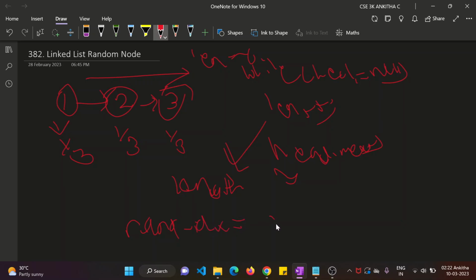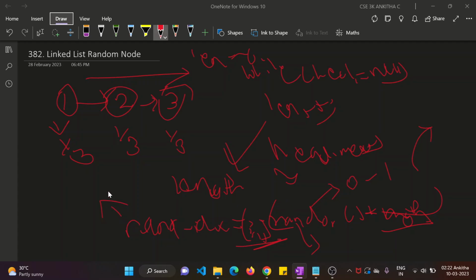So you get Math.random times length, and you take the integer of it, because the random function gives you a decimal number between 0 and 1, and when you multiply that decimal number with the length, you again get a decimal number. So convert it into an integer, and using this you get the index.